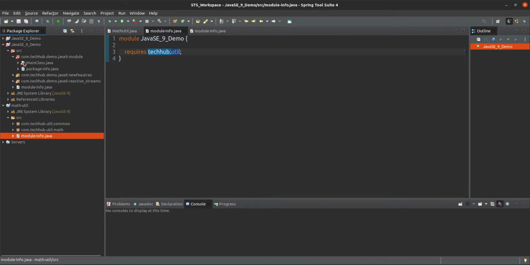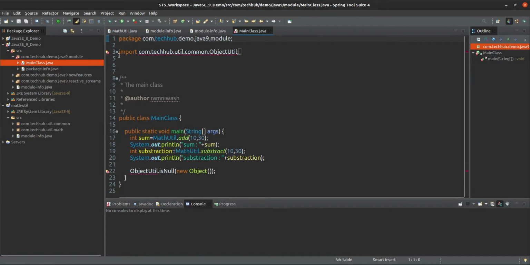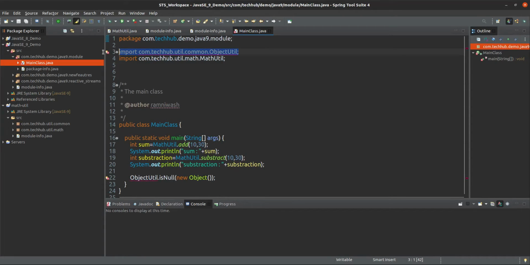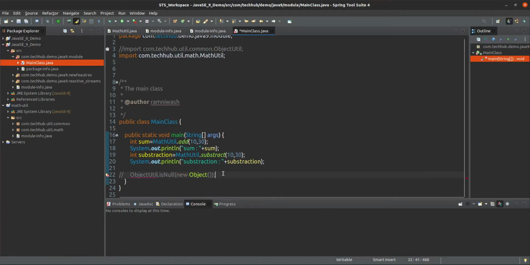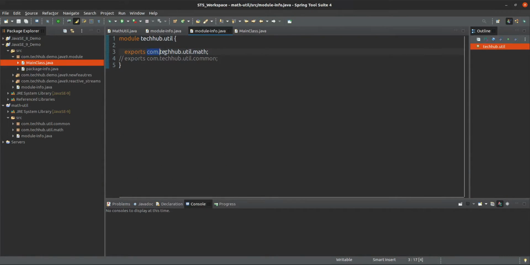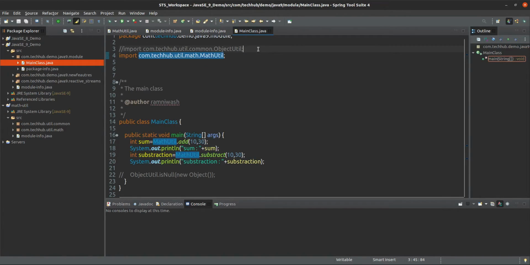If you see, in this main package we are not able to access this package. Why? Because we have not exported that one. But the math.util package we are able to import, because we have only exported math.util. We have not exported common util. If we have not exported, then we cannot import at all.